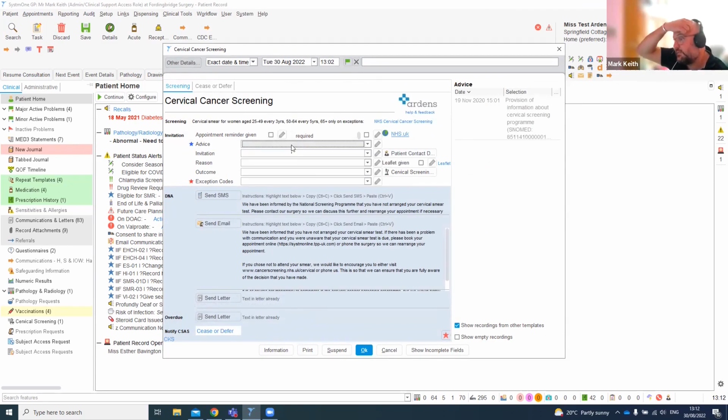You'll notice stars on the Ardens templates as well. You'll see blue stars and red stars, and you may see some yellow stars as well. So the blue stars are basically based on national reports. So obviously the advice code there for the screening program is there with a blue star. The red star will be QOF. So any codes that would be QOF related, you'll see a red star next to them.